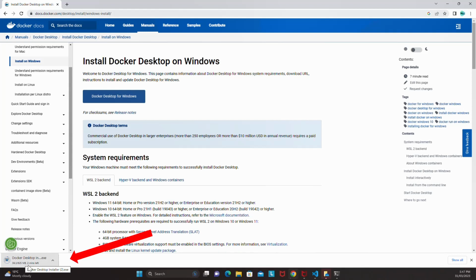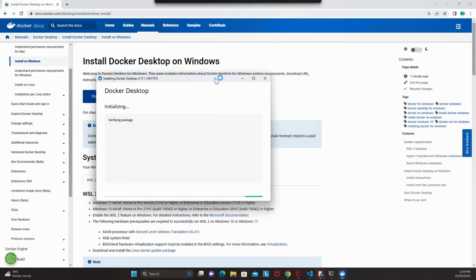It requires around 625 MB, which is getting downloaded to the default downloads folder. Once this download is completed, let's see how we can open this .exe and install Docker on our machine. Now, once the download is complete, you can see it here in the bottom left corner. I'll click on that, and it asks, do you want to allow this app to make changes to this device? I'll click on yes.